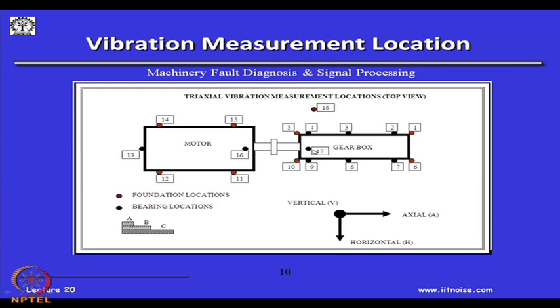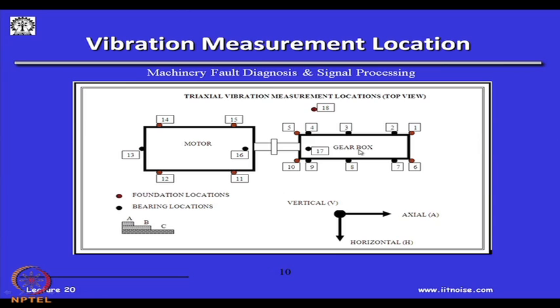There is another bearing here, and on top of it, the foundations of this motor and gearbox, 4 foundations, are measured. And just for comparison, another point outside the system is measured, just to ensure how high or how low the levels outside are. In foundations, depending on the configuration, they could be of different types, whether on concrete, a steel frame, or another structure. And of course, the directions are axial, horizontal, and vertical, which is coming out of the plane of this projection here.